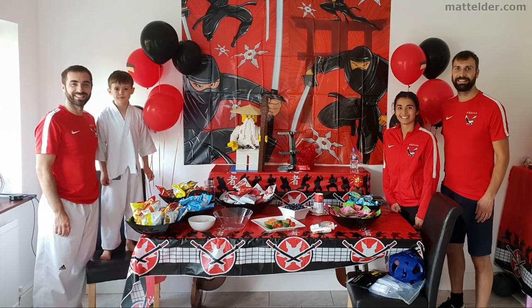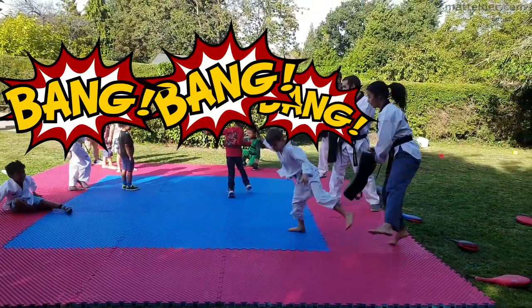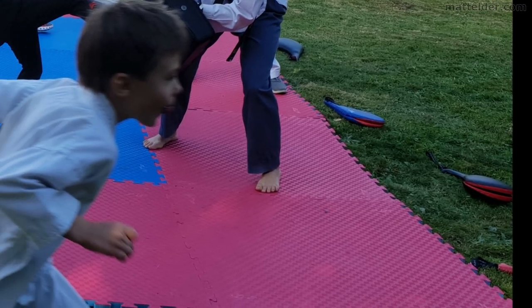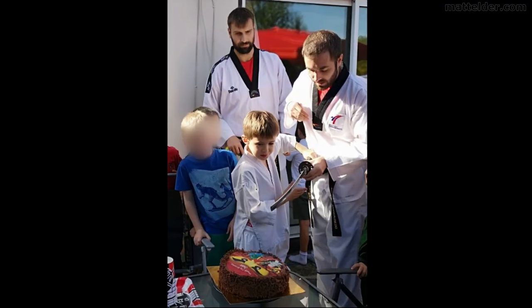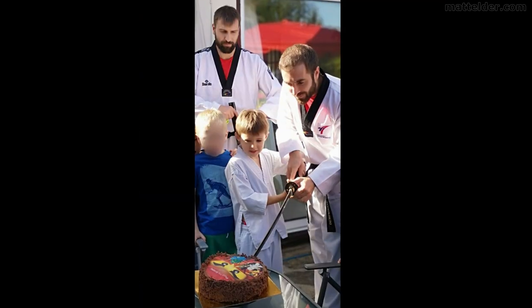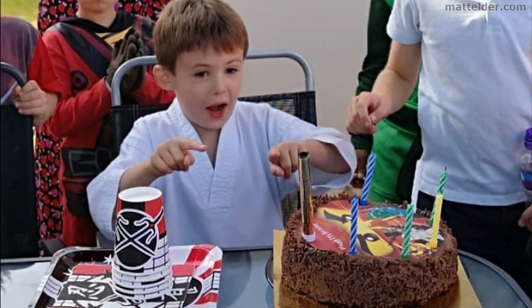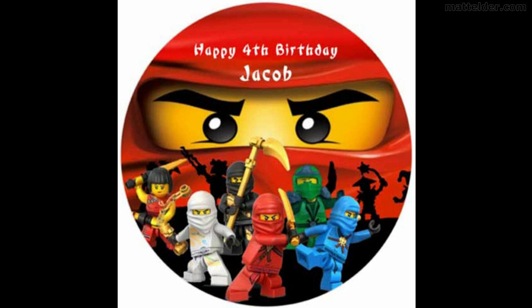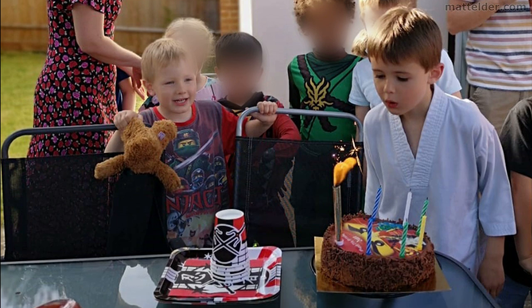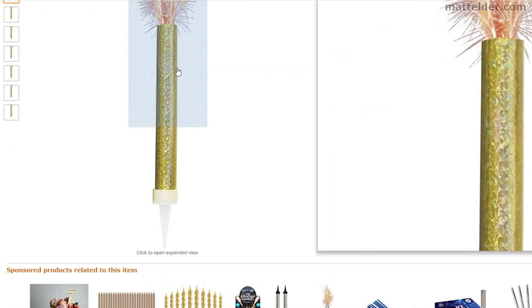Another idea was having the local martial arts club acting as hosts. Anyone with active boys will know that directing this fighting energy in a good direction can be a blessing — some structured activities around the ninja theme with its own novelty and uniqueness. We even had the really special element of cutting the cake with a samurai sword, one of those little details that the kids always remember and rave about. How often do you get to cut a cake with a real samurai sword? Mind you, it is razor sharp. For the birthday cake we got a store bought chocolate cake, then added one of these personalised toppers, so we ended up with a personalised Lego Ninjago cake and spent very little on it. The main candle burning here is a sparkler candle which gives the cake an added wow factor while burning like a firecracker.